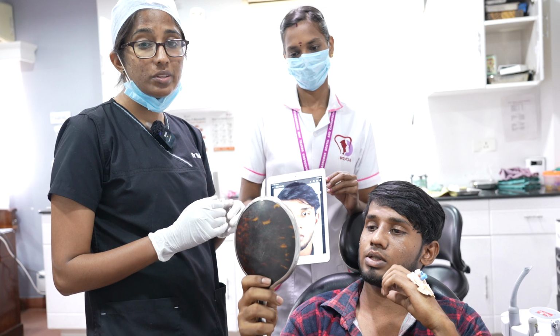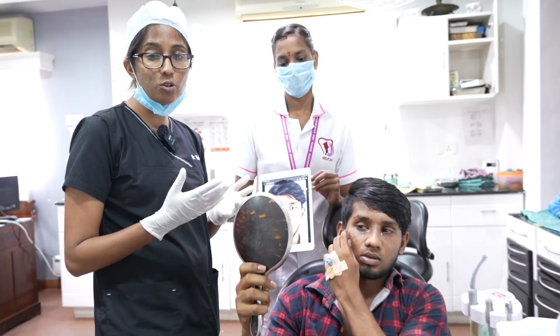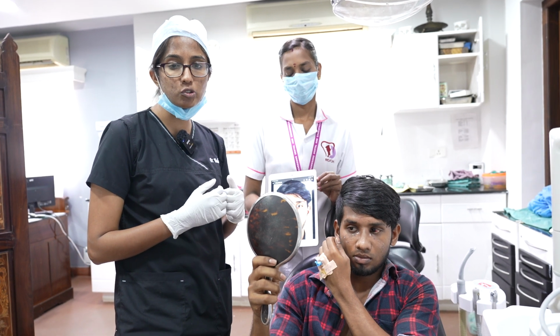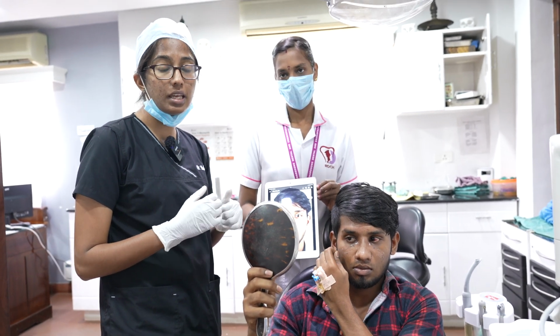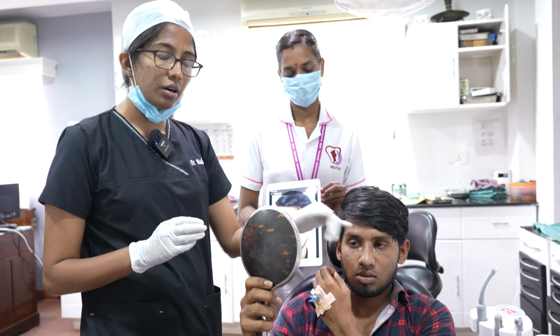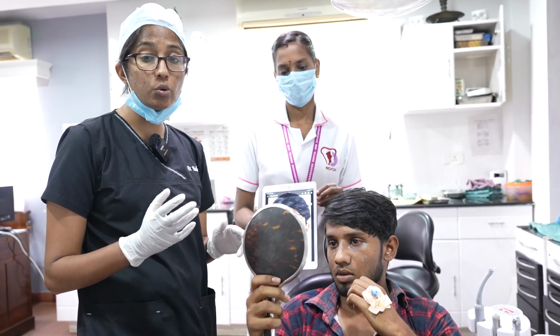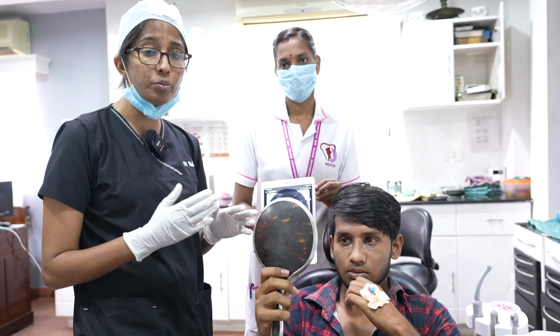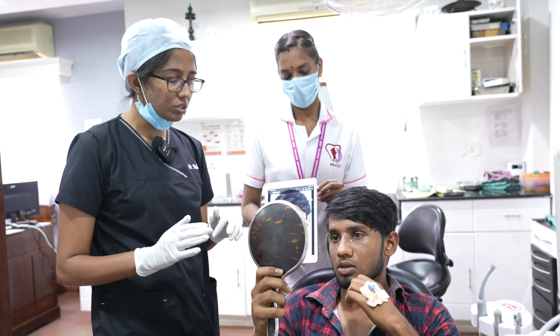All right. So that's a good thing for all those people who are scared of rhinoplasty because it will hurt or they will have post-op pain. The patient says he had swelling, which is because of the osteotomy done bilaterally. Patients tend to have periorbital edema post-op, especially on POD2, POD3, but it settles on its own.